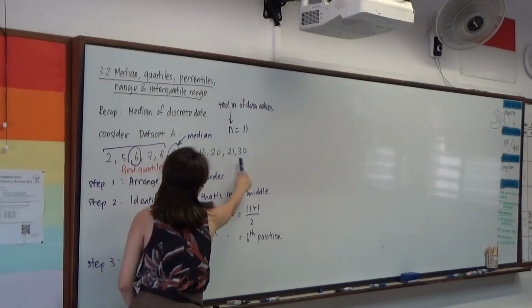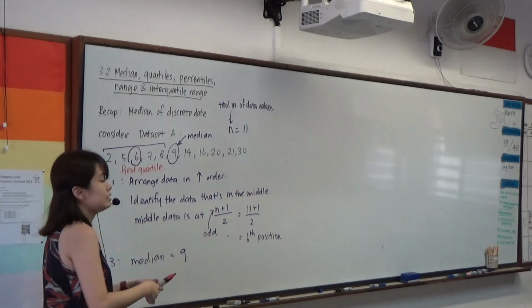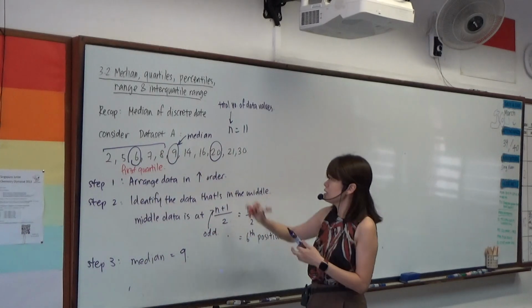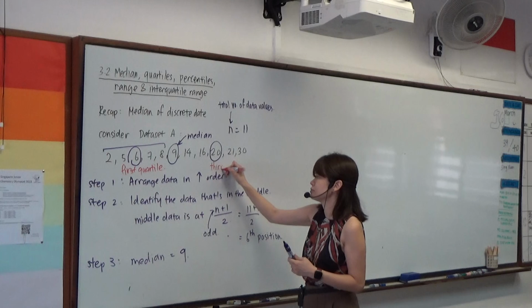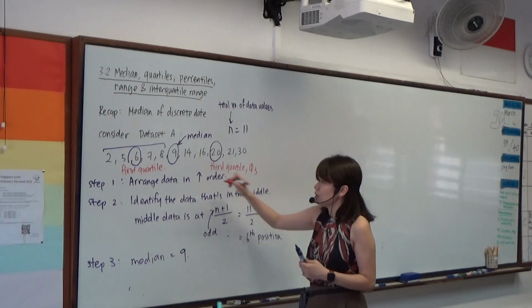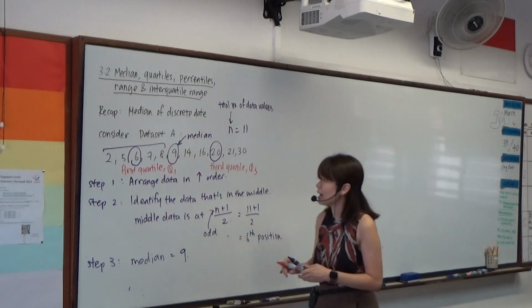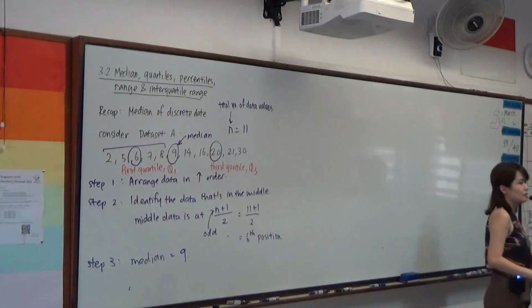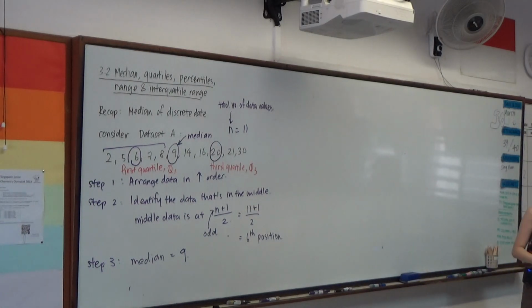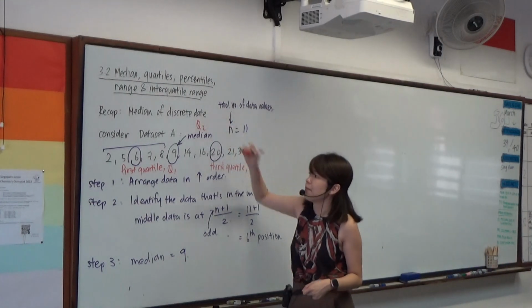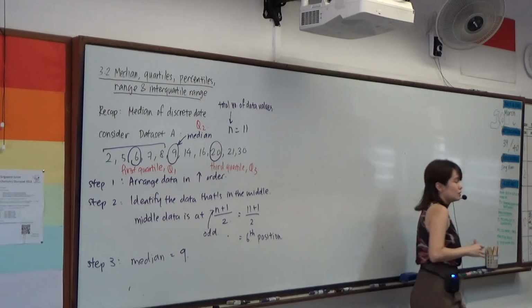And then for the second half, after the median, the one right in the center is what we call the third quartile. We can use the letters Q1 and Q3 to represent the first and third quartile. Then you may be wondering, how come we have first and third, why no second? The second quartile is actually the median.